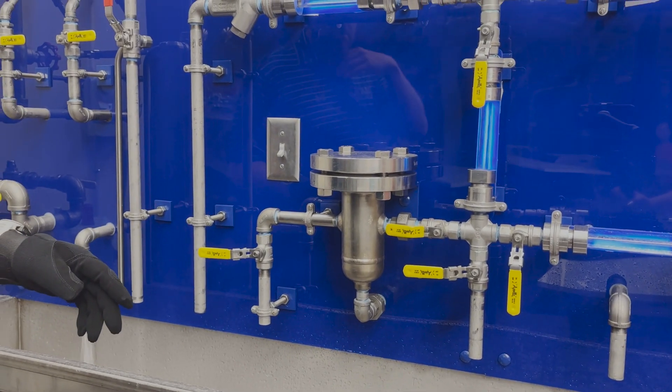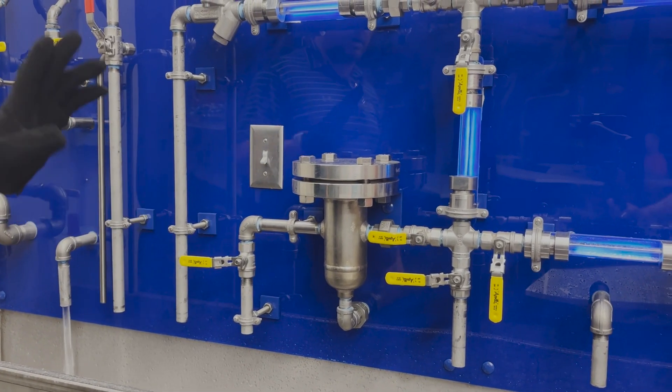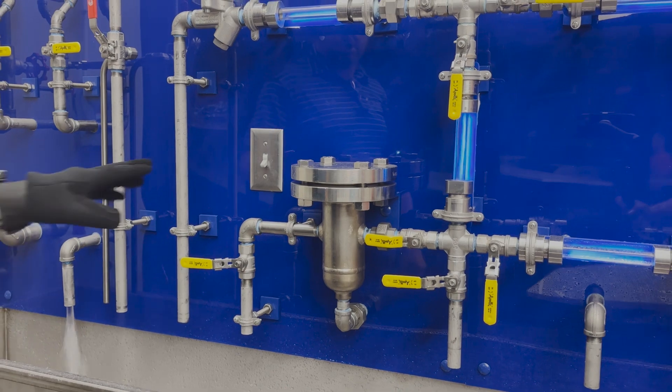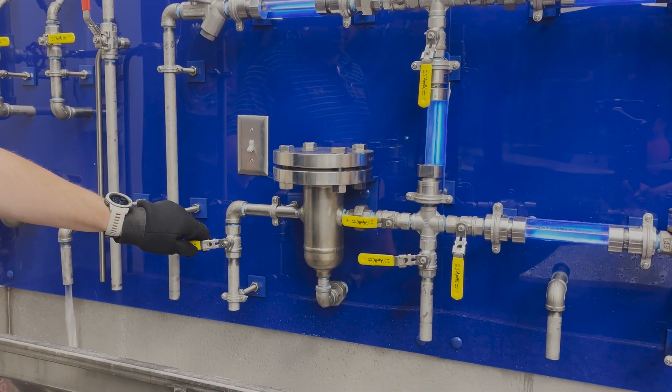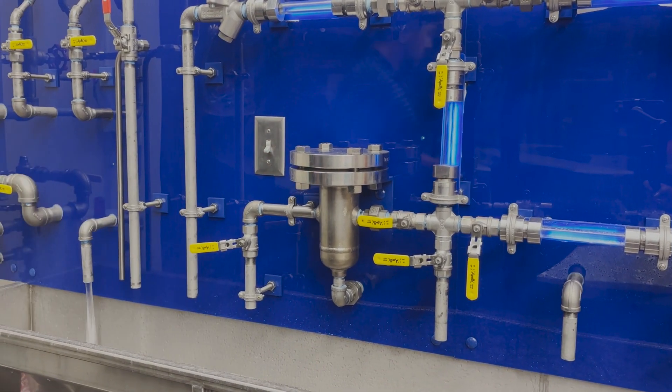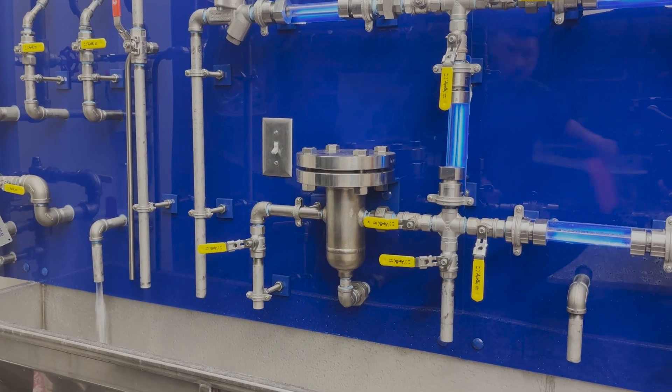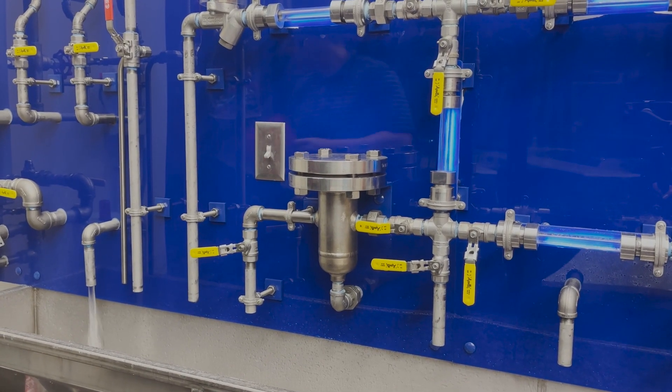Okay, so this is our live demonstration of wet steam versus dry steam on our demo board. This is a custom steam separator. Flow is coming in from the right, discharging to the left. This is discharging to atmosphere. So please be careful. Do not try this at home. We're going to have some live discharge here.